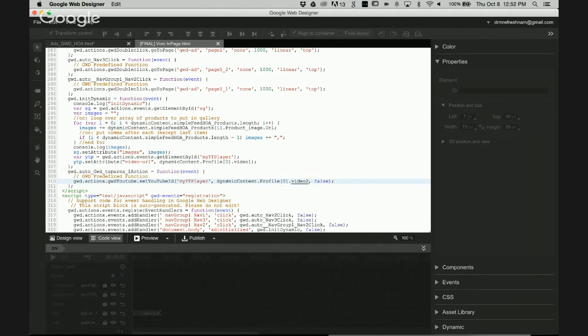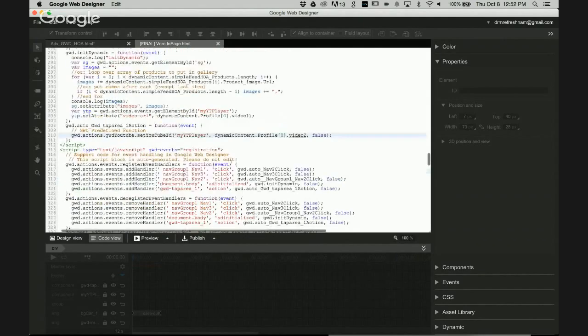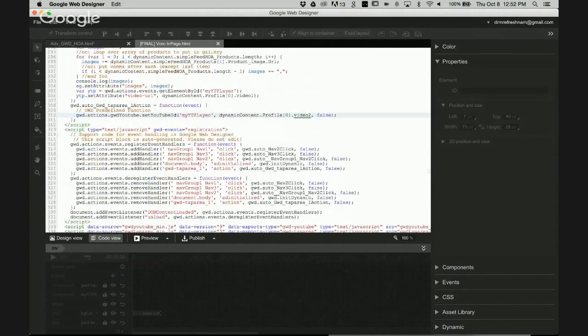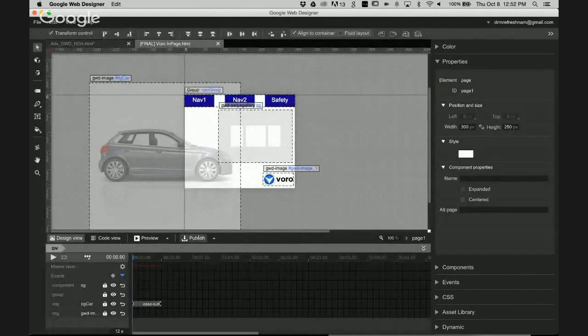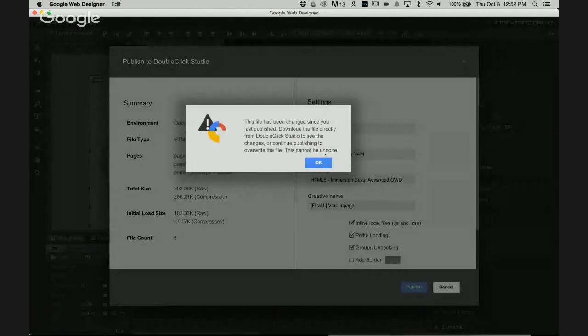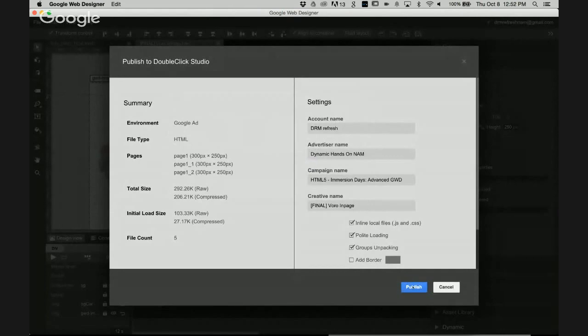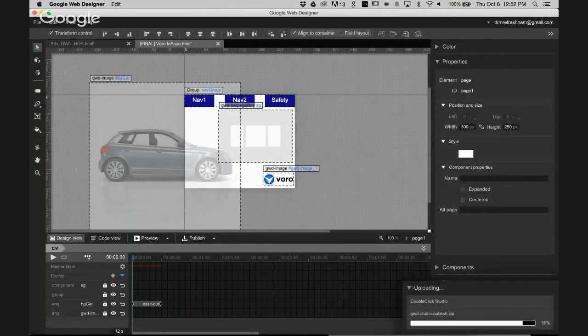So in that way, you let Google Web Designer handle some of the scaffolding of event handlers, and then you can just tweak it to the degree that makes sense for you, and that's pretty cool. So now if I just want to publish this back up, we just made a round of revisions, and I can just one-click publish back to Studio, and then that's my creative agency workflow that saves time across the team.